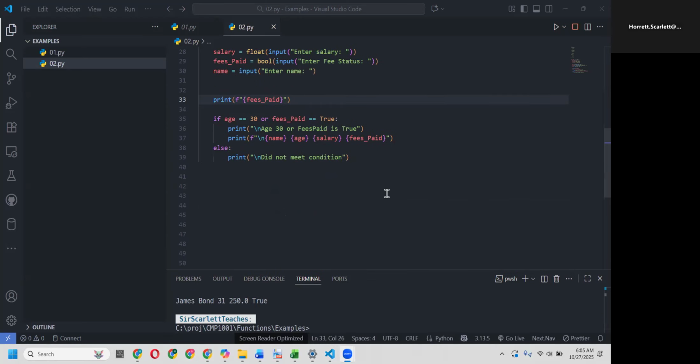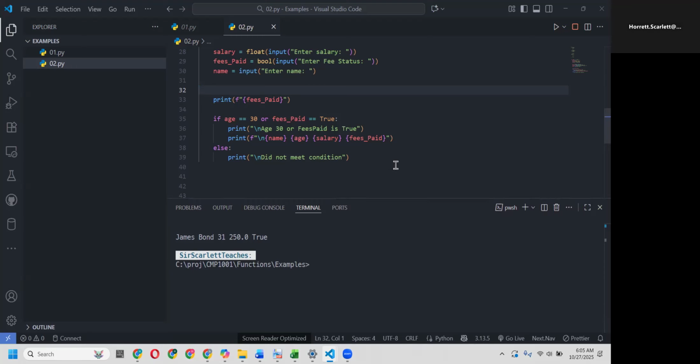All right, so I put in a print statement, and I realized that whenever we print fees paid, even though we entered a false, it was still being recorded as being true. So what happens in this case is, in order to get a false value, we need to enter an empty string. So let's compute that again.